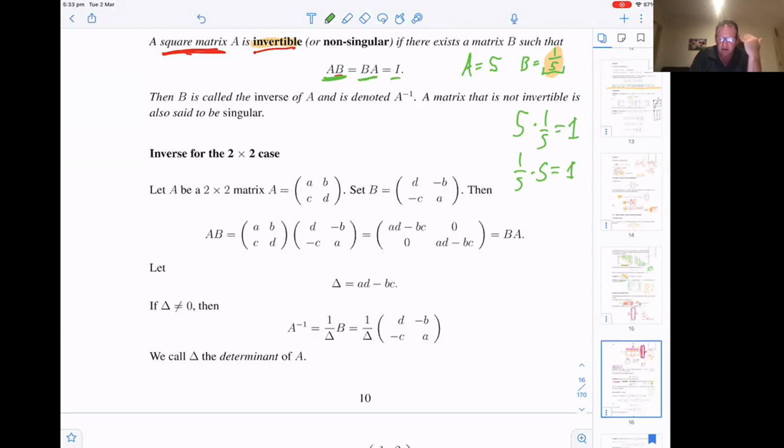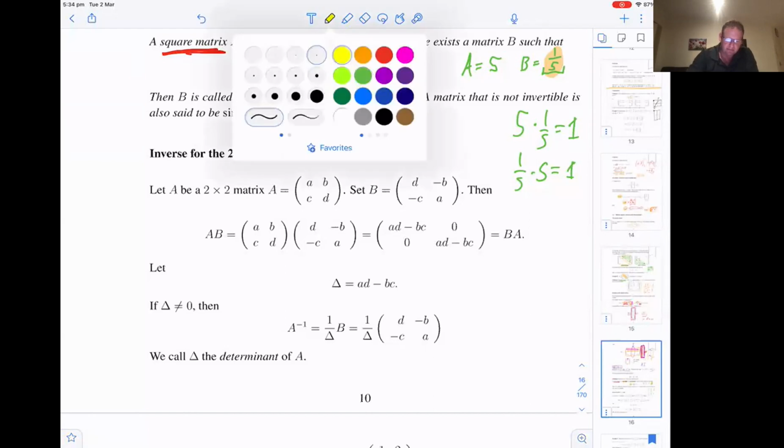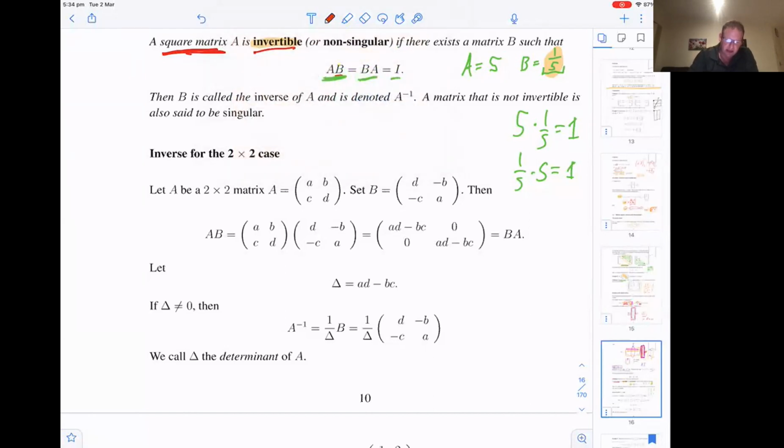In slightly more general terms, let's change color. If A times B equals I, then B is a right inverse of A. And if B times A equals I, then B is a left inverse of A. But in this course, we don't speak about left inverses or right inverses, just the inverse.